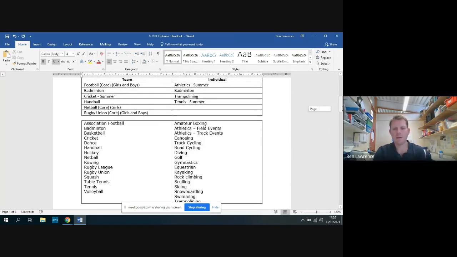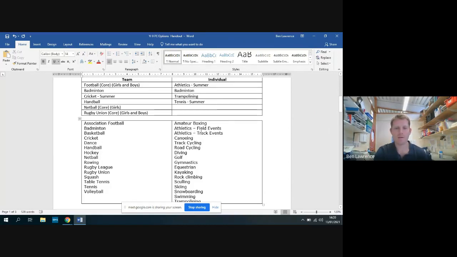We predominantly would be assessing you as an individual in those sports. We haven't really come across anyone that's a specialist doubles badminton player yet. Occasionally, someone might come along at one point, but the racket sports we predominantly assess as an individual. You can't be assessed in both. You can't be assessed in badminton as an individual and as a team in doubles. So you can only do that once. Same as you can't be assessed in rugby league and rugby union. So there's a few combinations which you can't do.